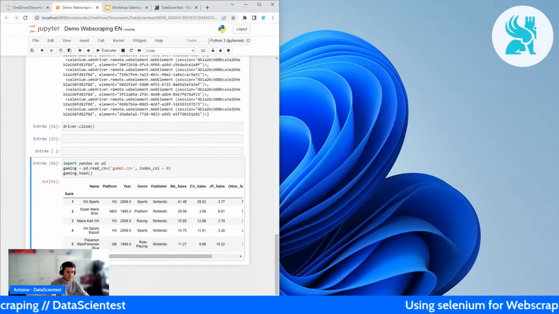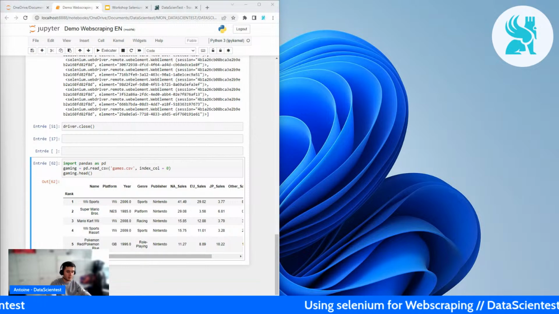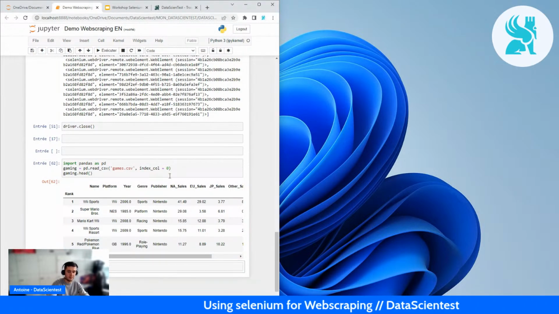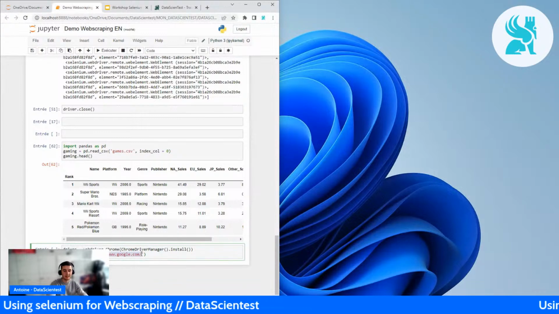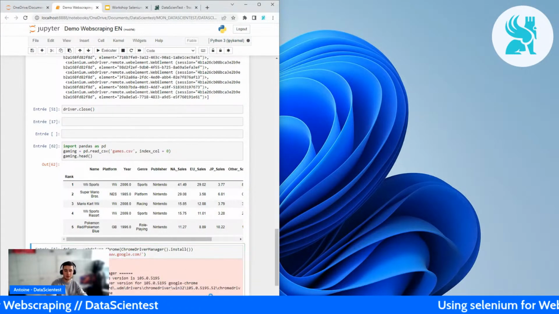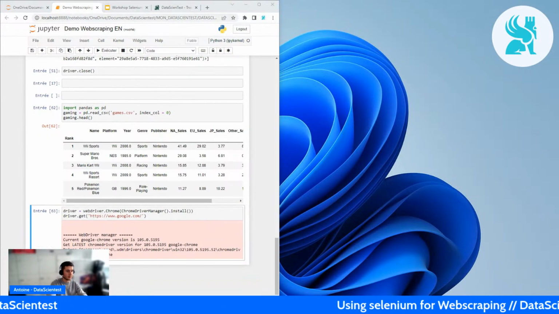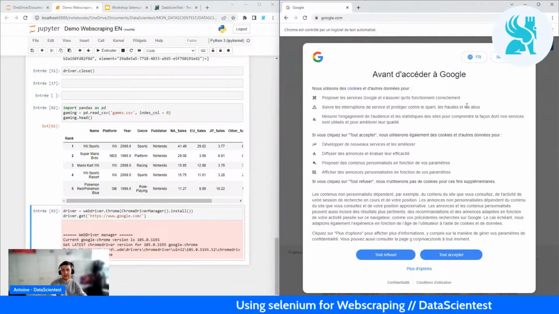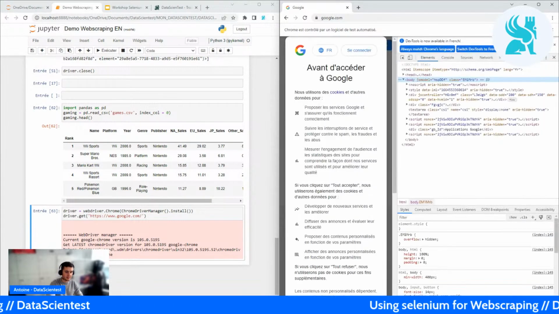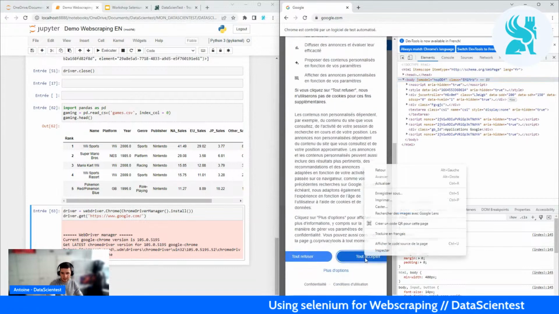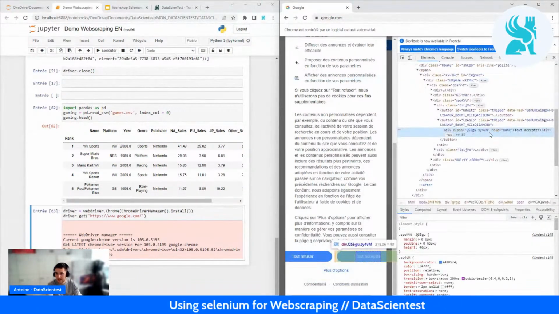So let's go. As before, we create a web driver, and this time I will access the Google page. It's creating a Google web page. Of course, with Google, we have this problem. I will have to accept, I think, the cookies or something like that. So inspect. I do it again. I will, of course, accept the cookies. There is a class here.